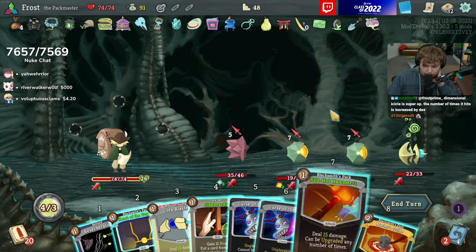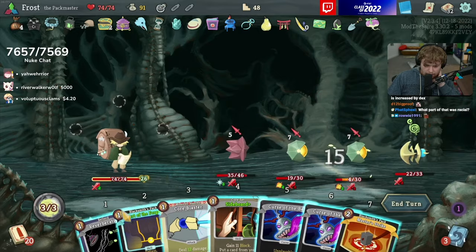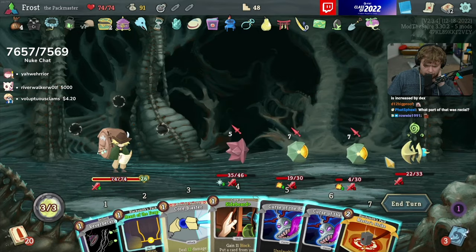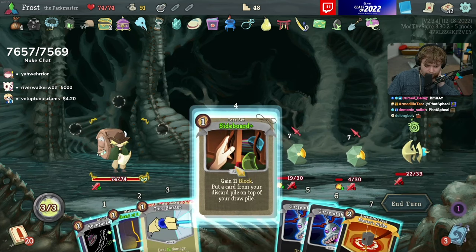You must suffer your consequences now of everybody typing "hum K" and it being at you. You don't. We can kill this guy with the extra 5 damage. That seems good.